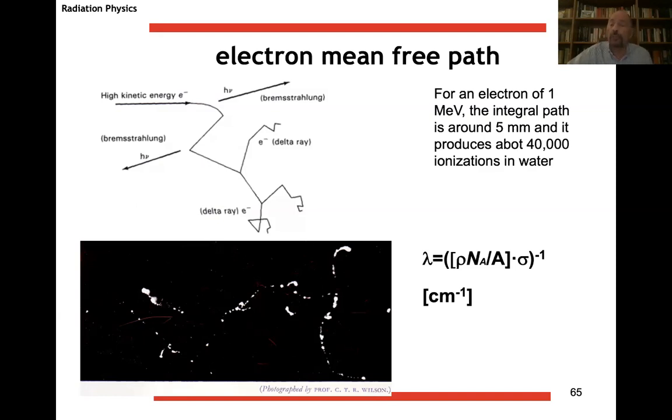And this is the formula that gives you the mean free path, which is, of course, inversely related. This is just the number of electrons per unit volume, and this is the cross-section that we have seen before, as described in the Rudd model.